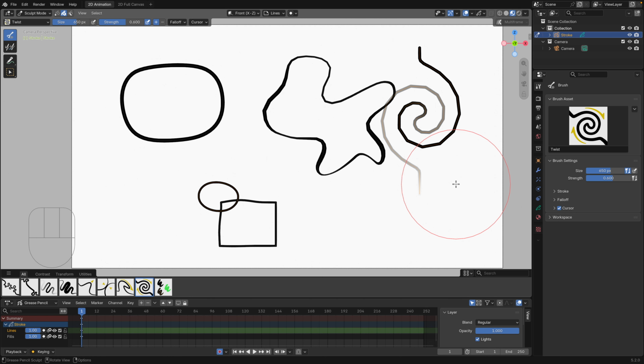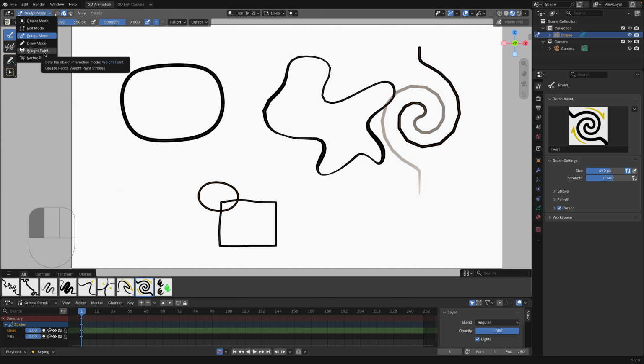So yeah, this is all the features that I show you guys inside of Sculpt mode, inside of Grease Pencil in Blender. And if I go to the top left over here, there are also other features like Weight Paint and Vertex Paint, but I don't think we're going to use these for most animations, and maybe I'll cover these two features someday.